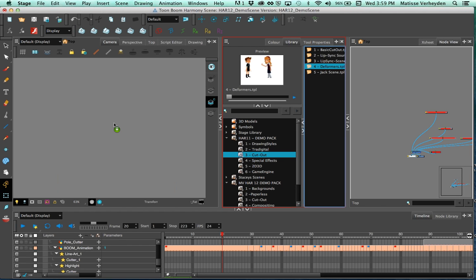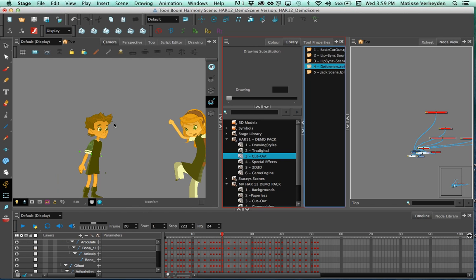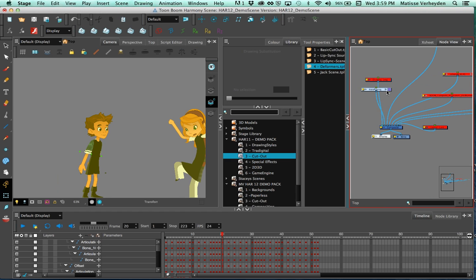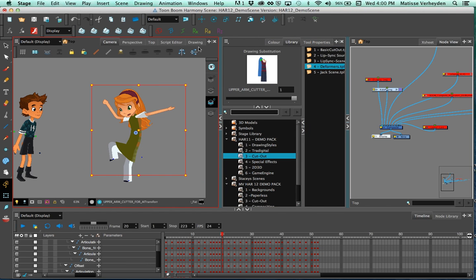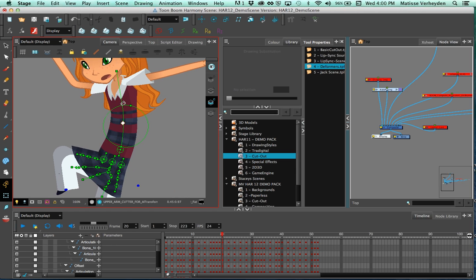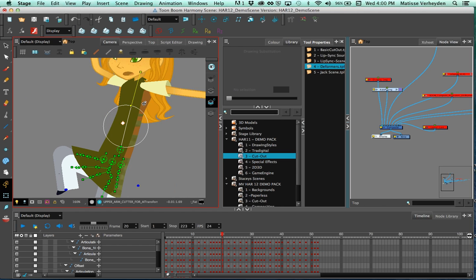Deformers are basically, how could I put this? It's really similar to 3D rigging. So you're actually putting bones. The bones are just one type of deformer that we have in the software. I'll show you what a deformer looks like. So now I just made the torso deformer appear.